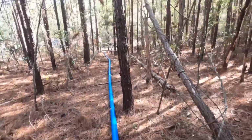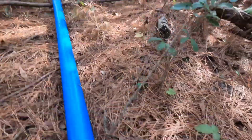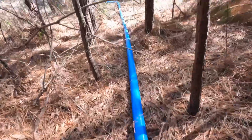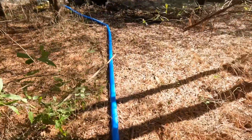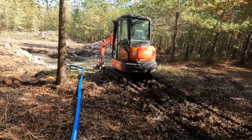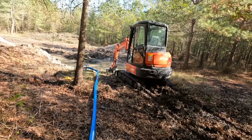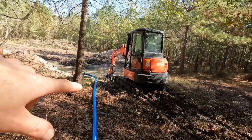I will say, guys, this is the 3-inch Predator trash pump, and they have a 2-inch one. If you're doing a lot of homeowner stuff, then 2-inch is probably going to be easier to manage. And the reason I say that is because these hoses are heavy. The blue ones are heavy, but the main thing is that green hose, the intake hose. It's like a rigid, stiff hose, and it is super heavy. It's hard to straighten out. Somebody's almost got to hold it in the water, otherwise it'll kind of curl up and pop out of the water. That's the reason why I've got the bucket.